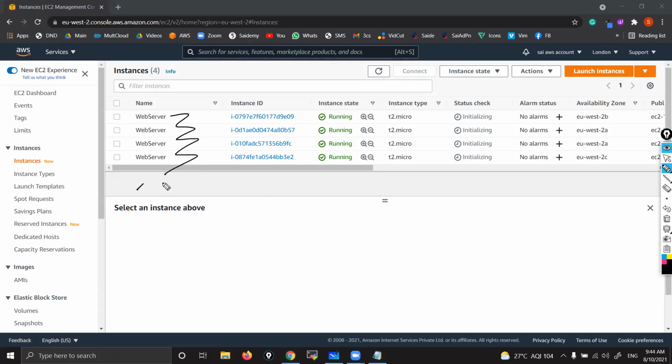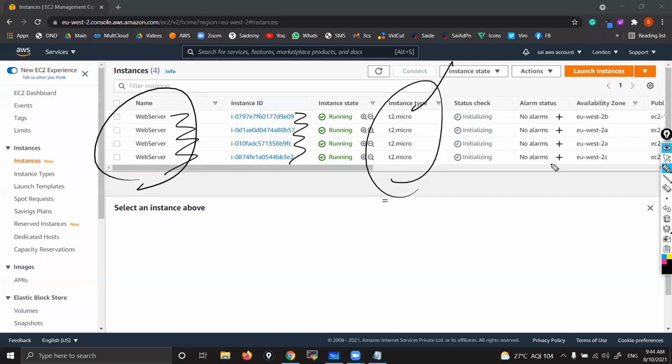See, all are having the same name with different IDs, the same kind of configuration, right? You can see 2 instances in one availability zone, 1 in another availability zone, 1 in another. Because 4 instances, 3 availability zones, 1 each, and one could be in any. Generally it distributes equally.